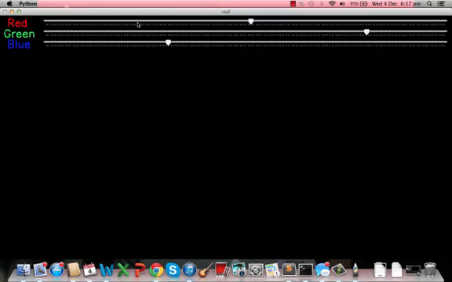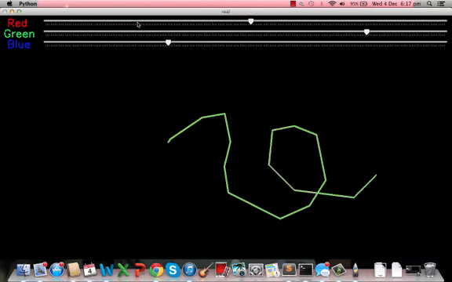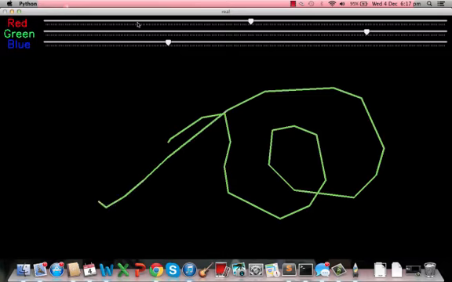But the really cool thing about this part of the program is that instead of just erasing the whole drawing, I can actually erase specific parts of my drawing. So let's say I draw something, but I don't really like a little part of it. I can actually use a blue object, which I'm holding in my hand right now, to erase a specific part, and you'll see when I start waving the blue object around, some parts of the drawing being erased.